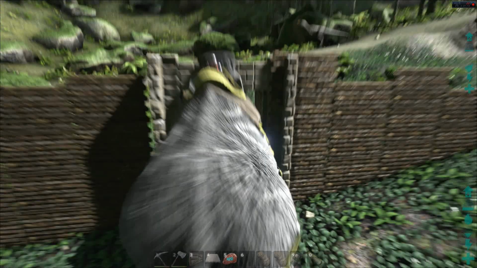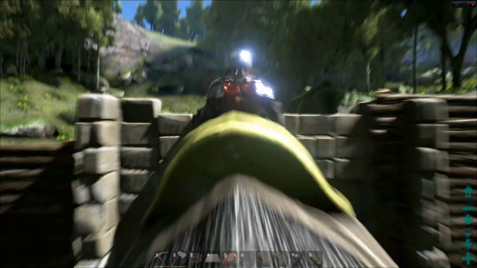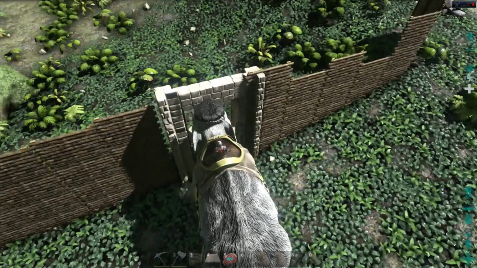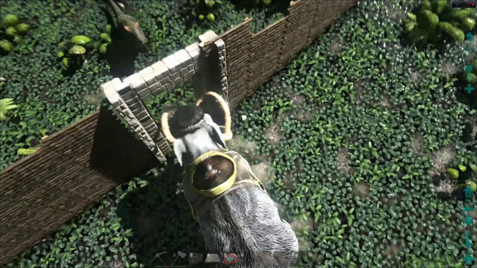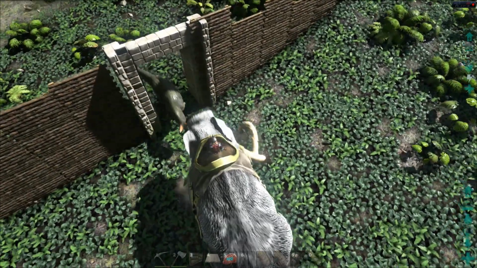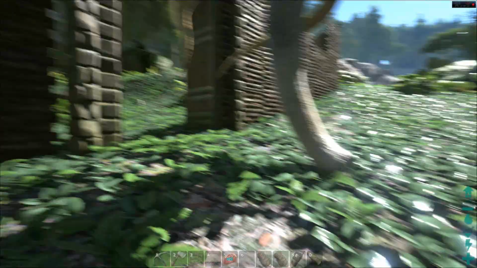Come on, close the gate. Okay. But apparently wild Carnos can make it through. So that's nice. Okay, he's dead. Yeah, the mammoth's pretty strong. All right, anyway, I guess I'll keep this closed.